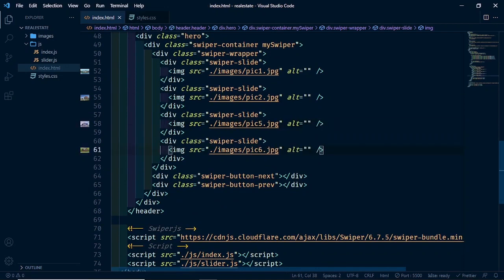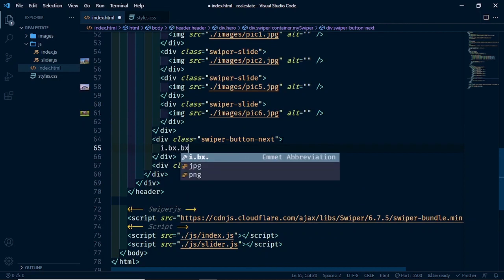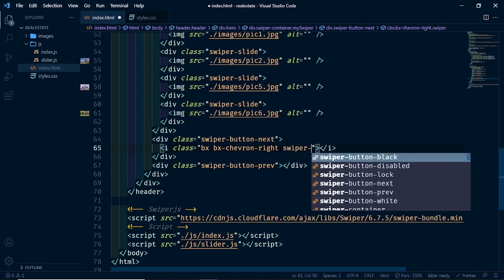Let's save this, and within the next and previous buttons, let's have our icon here. So we start with an i with a class of bx bx-chevron-right. Also, let's give it another class of, let's say, swiper-icon.